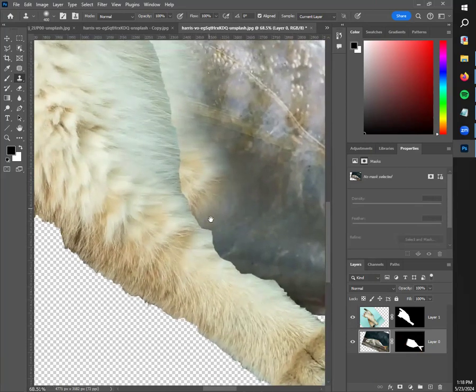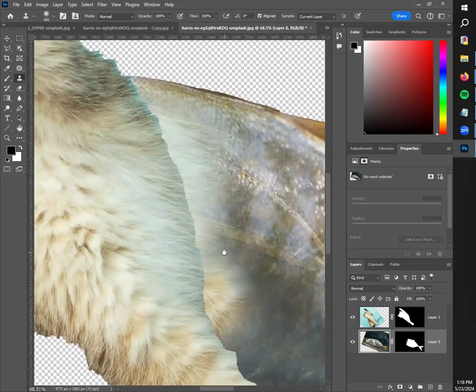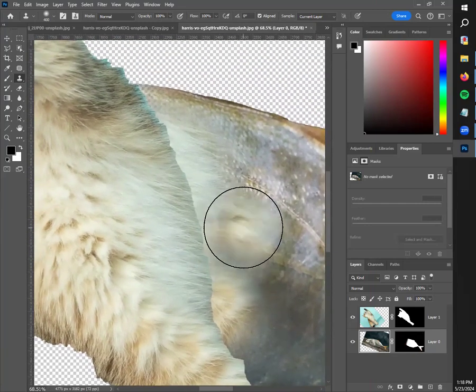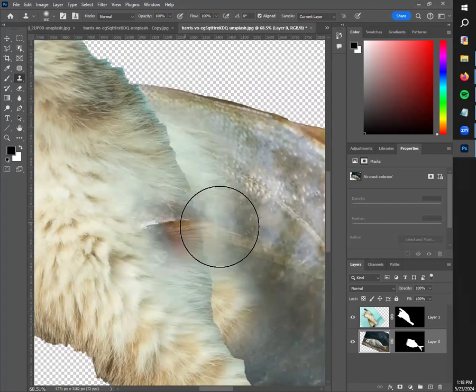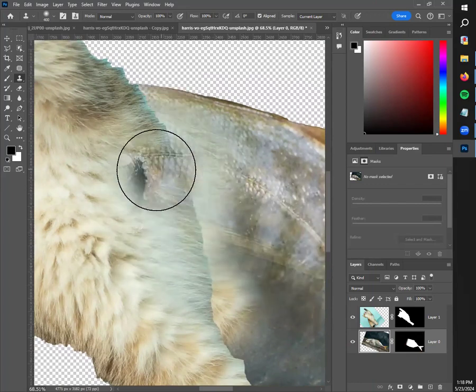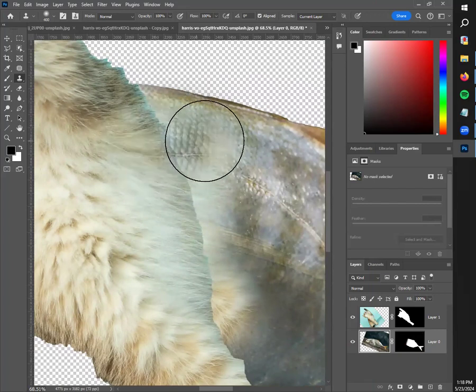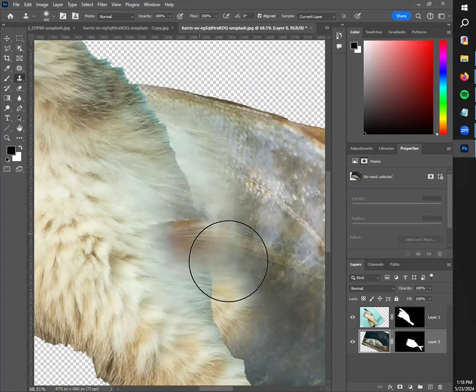Now, the way that you would use this in an animal composition scenario, such as this catfish, is to, where the two animals meet, kind of blur the line a little bit, and not literally blurring it by making it less clear. We're going to swap back and forth with the clone stamp tool so that this hard edge gets a little bit easier. You can see how the scale effect kind of makes it look a little nicer.